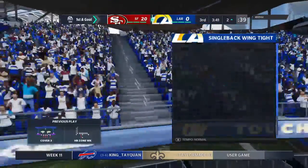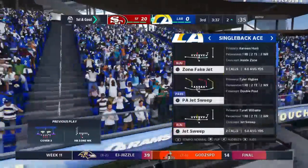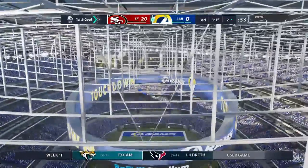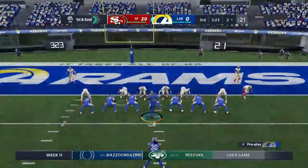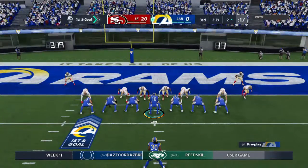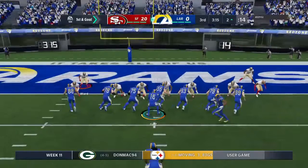So we've got a challenge. Our referee's going to take another look on the tablet. He's going to be watching to see if the knee was down prior to the ball coming out. I love what you just said there. You nailed it, because if the ball's shifting or moving before the knee or any other part of the body hits the ground, then that'll be considered a fumble. First and goal, and they've got to be thinking a chance to get right back into this.